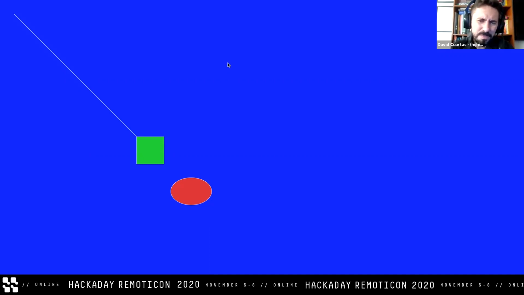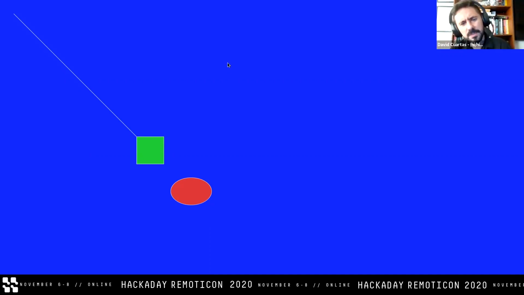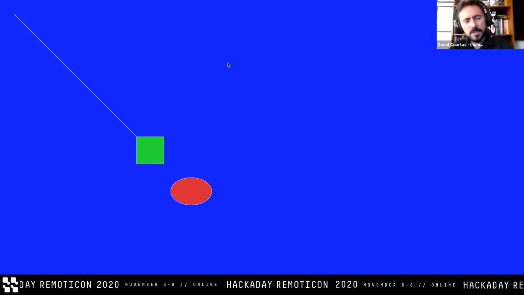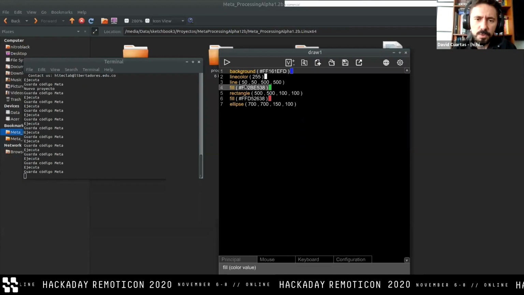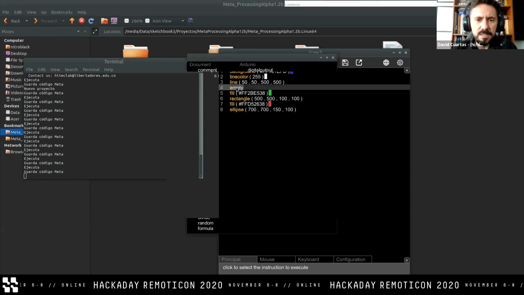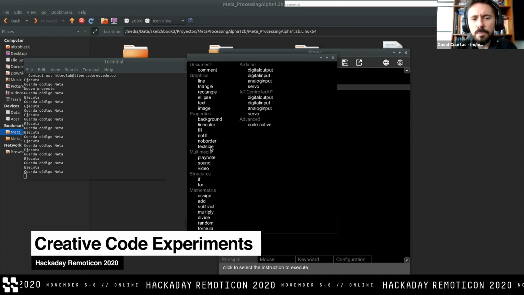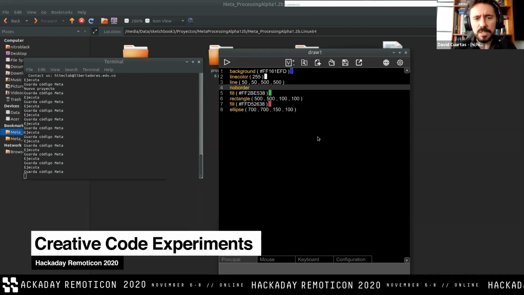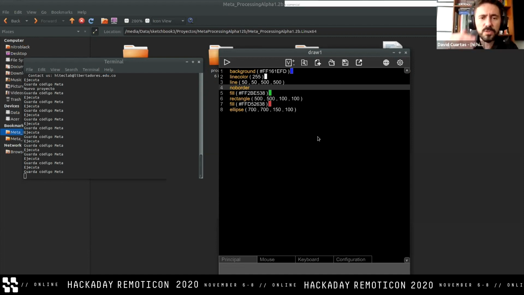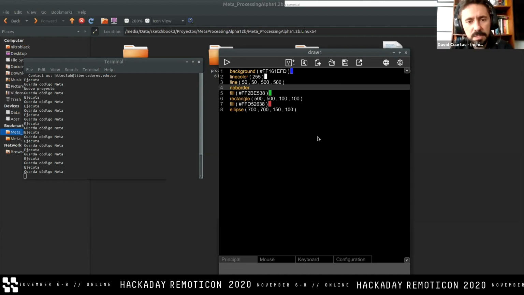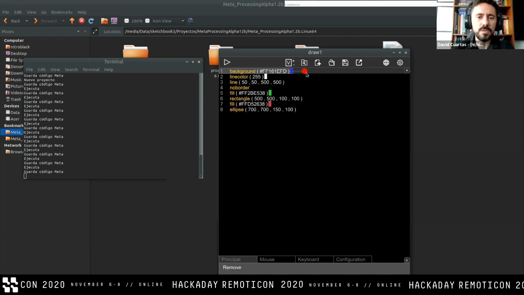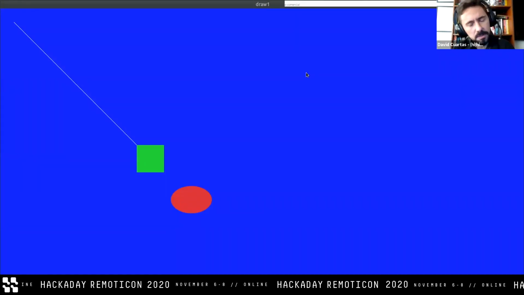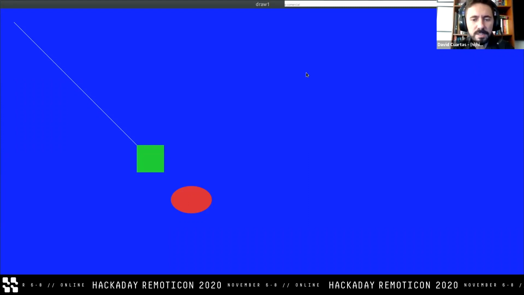But I don't know, maybe I don't like that white line around the ellipse, or even around the square. So there is one instruction that you can use before drawing these shapes that you can add here. And it's saying that no border. In that way, you will not have that line around the shapes. So I will choose this option. I don't have to give any parameter. I am just saying don't draw the border in the shapes. So if I run again this code, then you will see that the square and the circle, now they don't have this white border, okay?